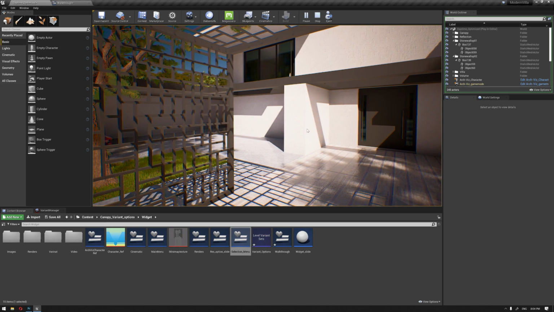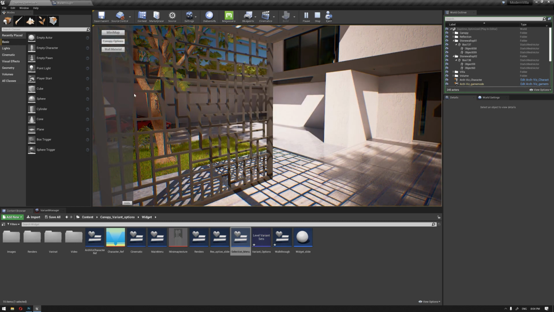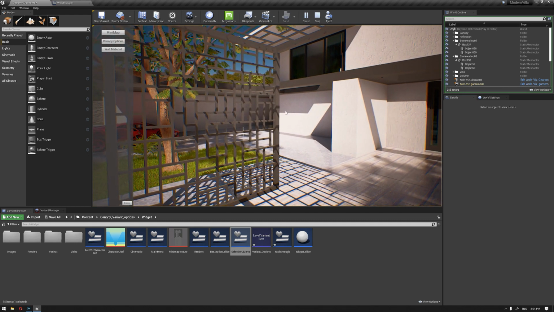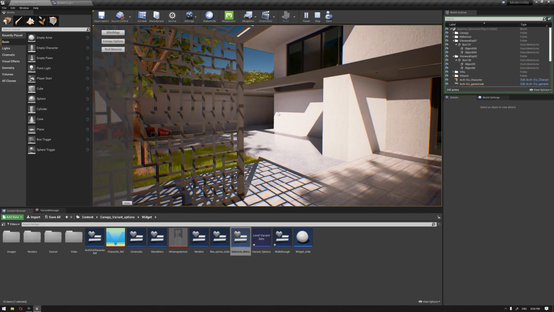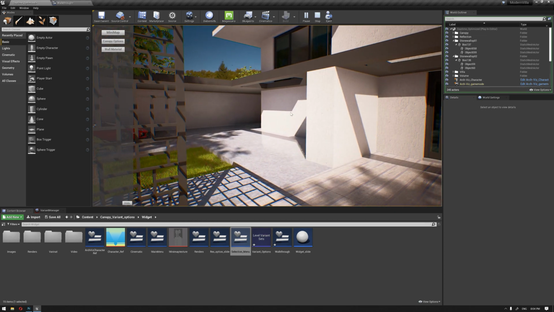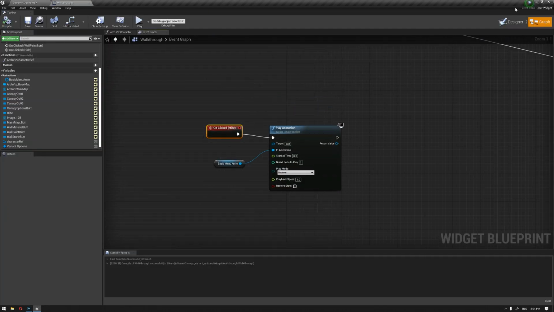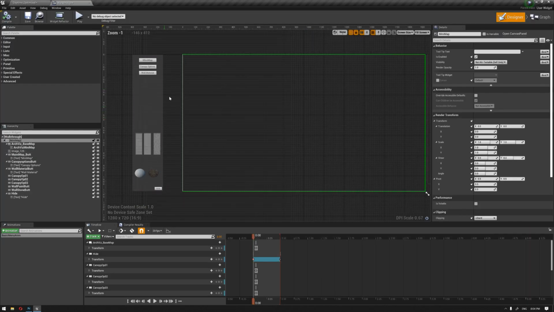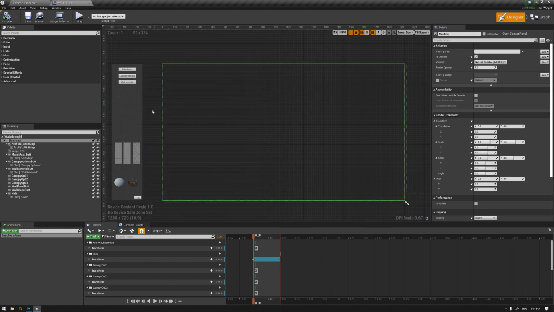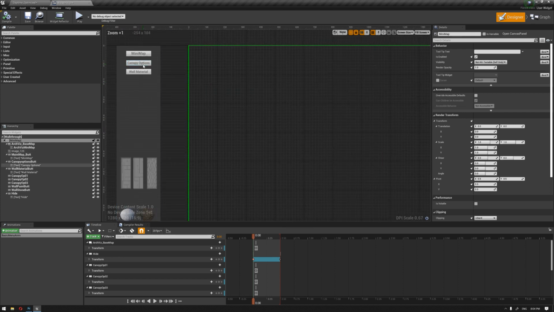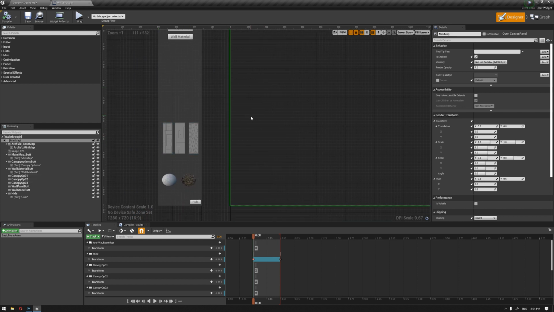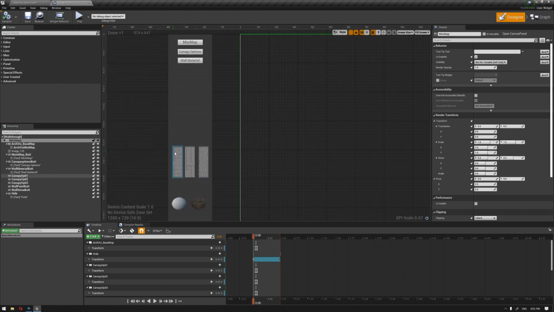So this is the basic idea of how to create different buttons inside your widget and assign functions for them, like the one we have done. In the next video, we're gonna continue creating additional functions for the other buttons that we have. For example, if we hit the canopy option, how the canopy options will appear.